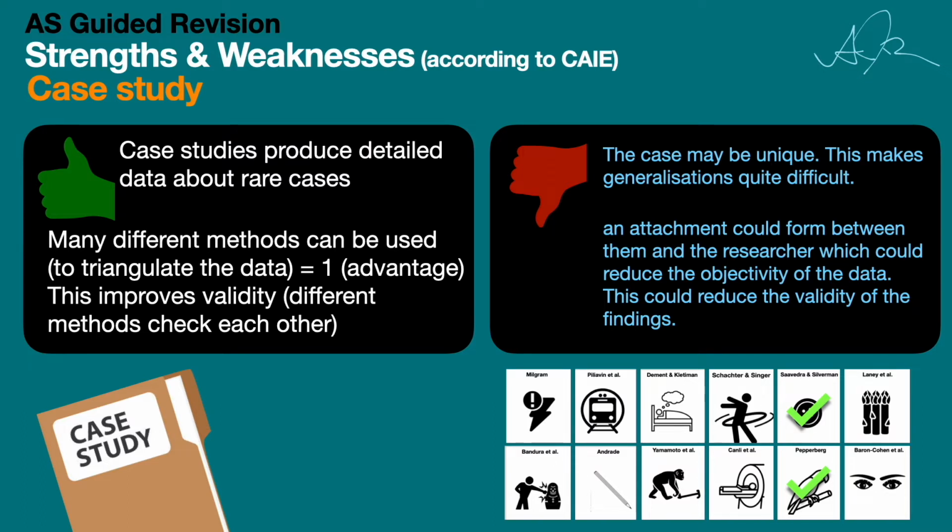The bad thing is, though, the case study might be too unique and therefore very difficult to generalize to the population. So the button phobia situation, well, does everyone's phobia form from that kind of traumatic experience, or does it have an element of disgust in it? So disgust was a very focal point, a very big focal point of that study. But some may say, well, not everybody is disgusted by the thing that they fear.